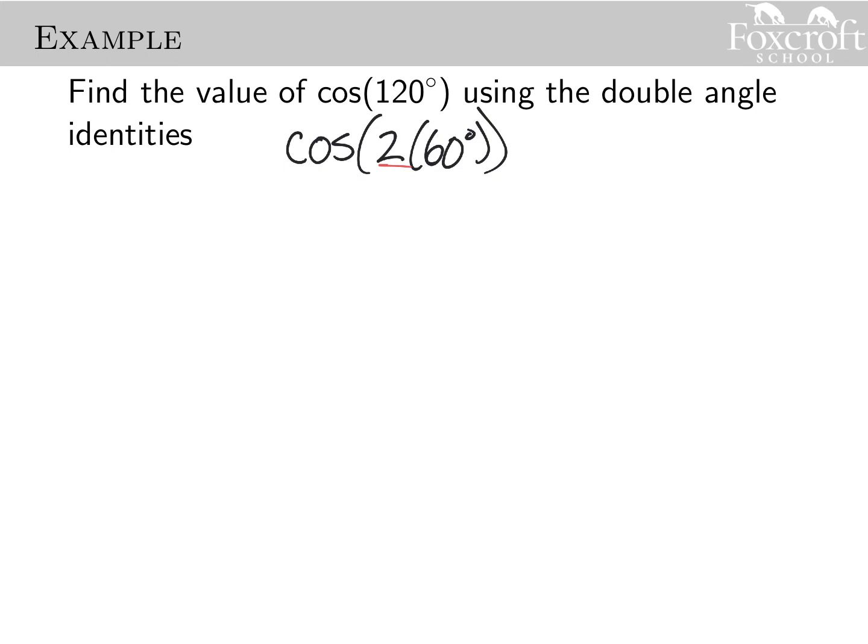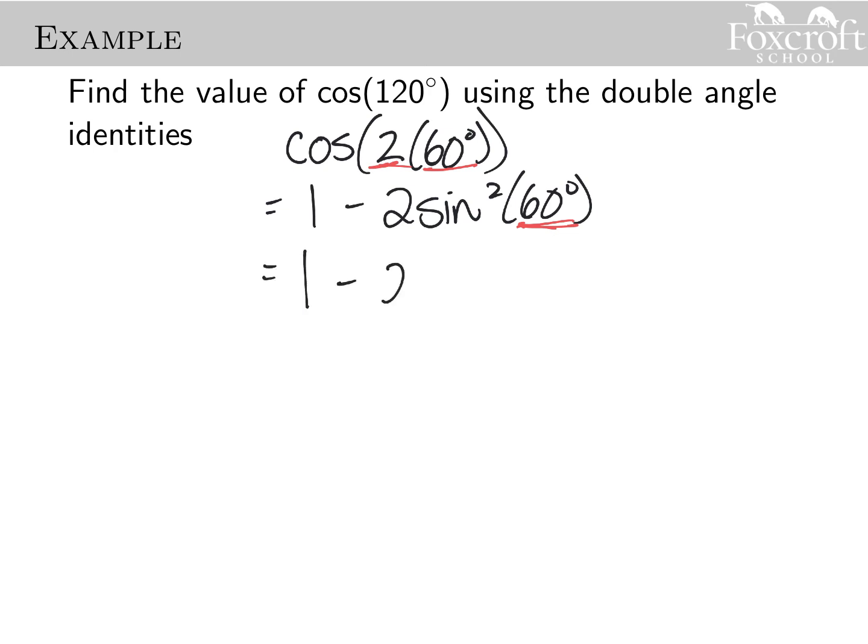And then again, I can use any of the 3 ones here. In this case, it doesn't really make a difference because we're not given the original sine or cosine, so you can pick your favorite one. And let's say I just picked the sine one. There's nothing specific about why I'm picking the sine one. But that goes there. And again, when I have 2 theta, just theta's here, so just the 60 degrees is going to go in that parentheses, because when I have my formula, the 2 is on the front, but it's not on the back.